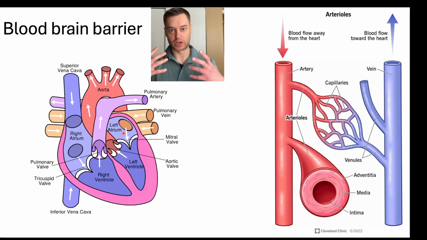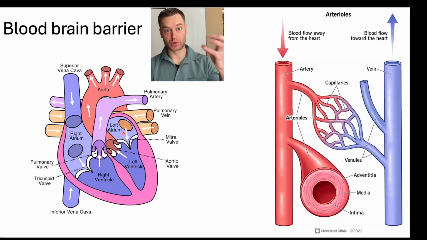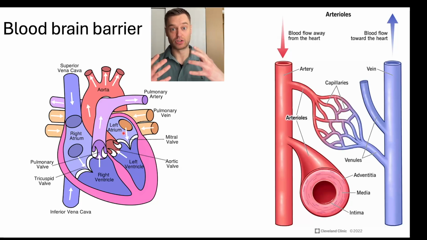Essentially, when your veins are returning deoxygenated blood, the blood goes through these little vessels in your lungs that come into contact with oxygen, receiving the oxygen, and then it goes back into your heart. So your atrium is pumping oxygenated blood into the left ventricle. The left ventricle then contracts and shoots that oxygenated blood into your arteries. This is the part that you need to know for the exam.